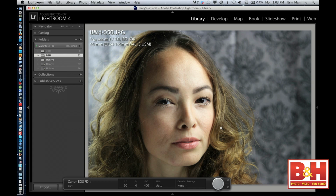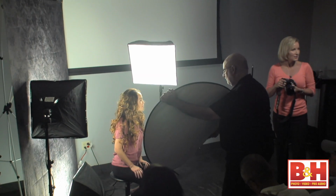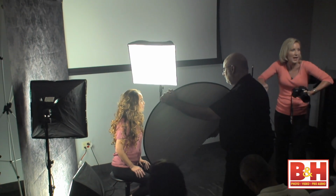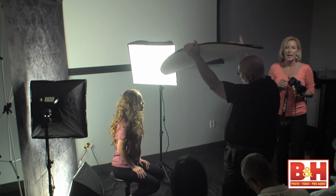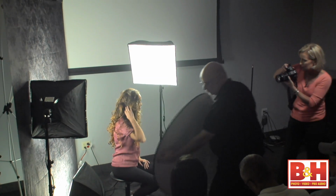And always make sure if you have a reflector that you're not blocking the light with the reflector. You're actually finding wherever the light is and then reflecting that light back on whoever you're shooting. Potato chip, too. Yeah, he's potato chipping it. That's a good term. You can bend these things. You can contort them pretty much any way you want. Even with a stand, you can squish things around and shape it the way that you want.